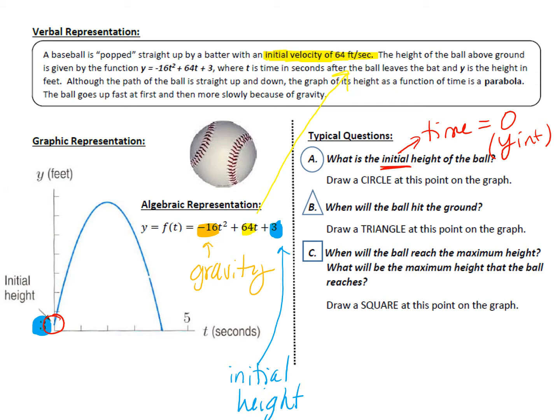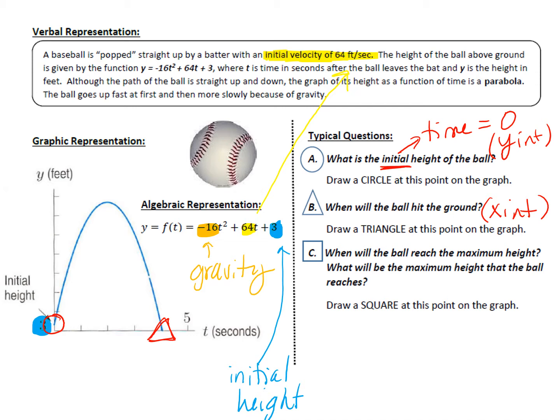So the ball goes up in the air and then it comes back down. So for part B, it wants us to draw a triangle at the point on the graph where the ball will hit the ground. So I'm going to draw a triangle here showing you that height is 0. So that spot ends up being an X-intercept. So just making some notes here to connect this with prior weeks of remote learning.